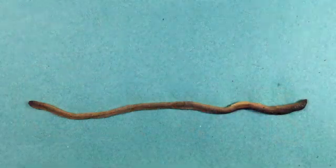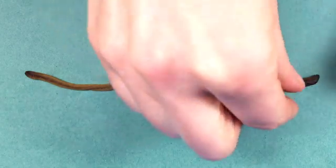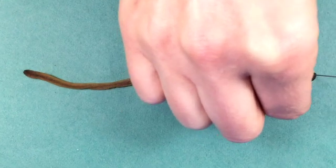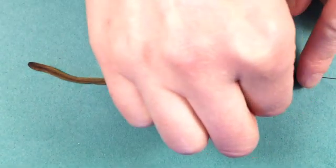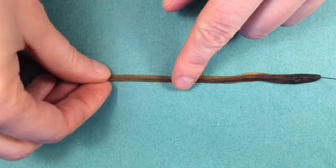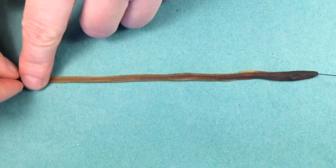We're now ready to begin opening up the worm. I'm going to start by pinning it down — putting one pin through the first segment and one pin through the last segment. It's really important to take your time and make sure the worm isn't twisted. I'm not pushing the pins straight down but putting them in at an angle to keep them away from my hands during dissection. We need to make sure the dorsum is on top — it's so easy for these worms to become twisted and it can really mess up the dissection.